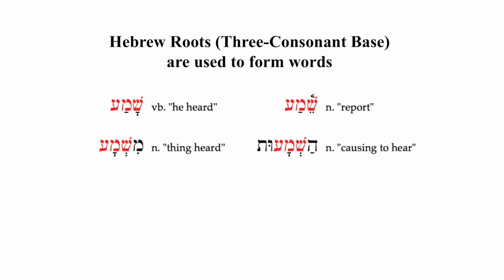By root, what we mean is that Hebrew words are formed on the basis of a three-consonant root that conveys the core of meaning. As you can see in the examples here, the root letters shin, mem, ayin are used to represent the concept of hearing. Using these letters, you can create a host of different words. And as you learn vocabulary throughout our lessons, try to make the associations that group these kinds of words together.